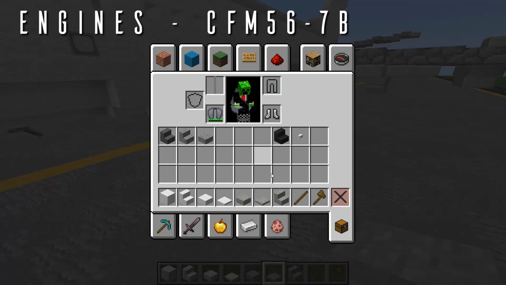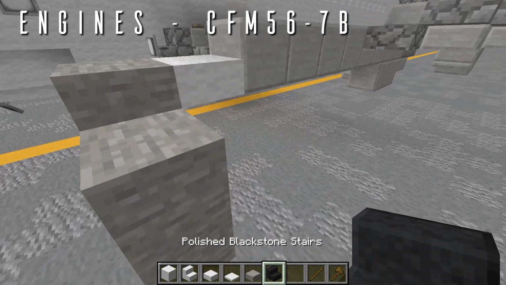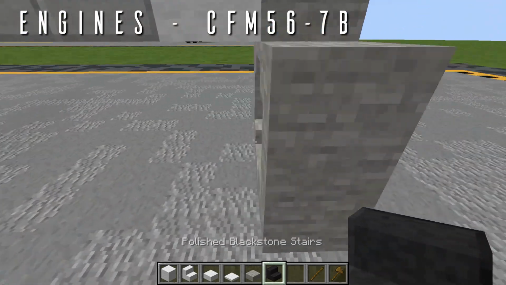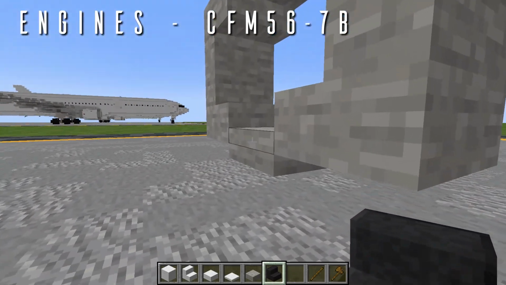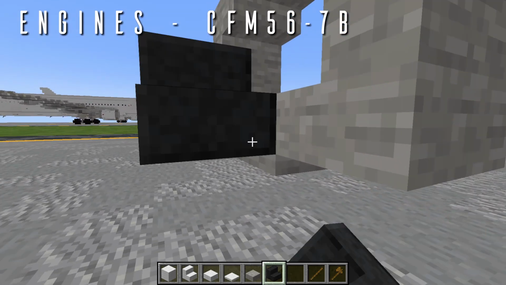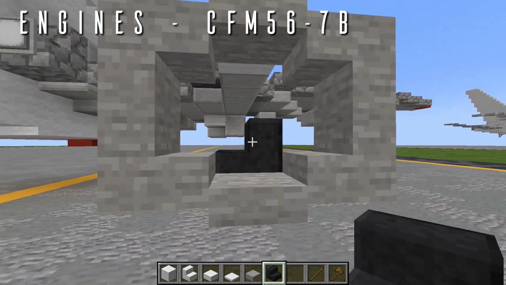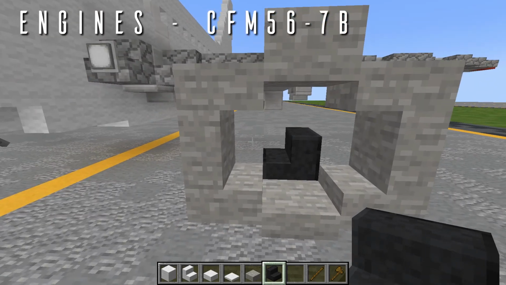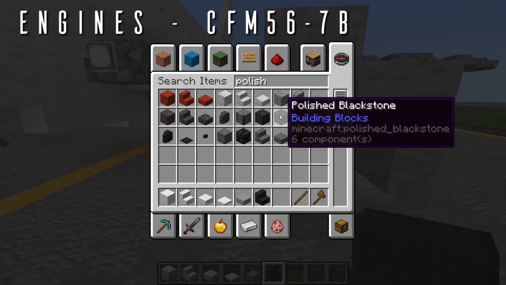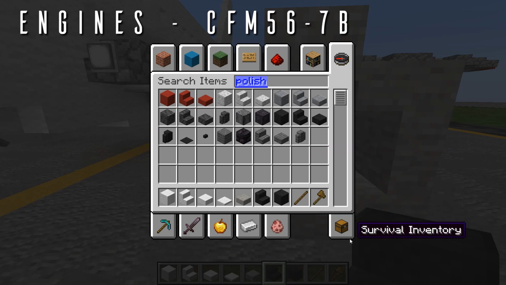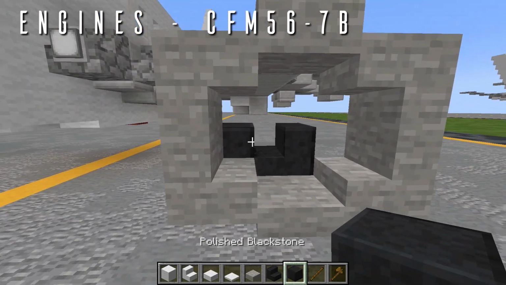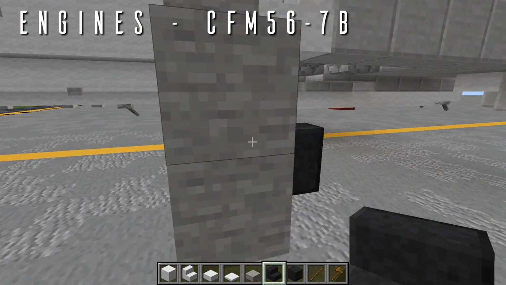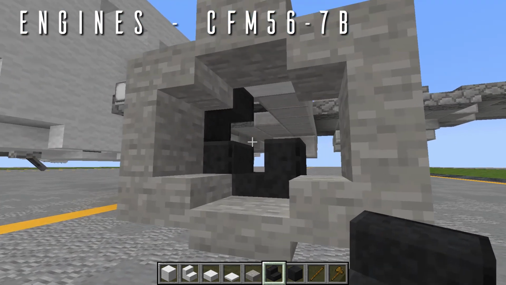So with that tangent aside, let's now put in the intake fan. For this here, we're going to be using the polished blackstone stairs. In the center block right here, behind the top of the 2 trapdoors right there, we have a single polished blackstone stair facing to the left, like this. Then we'll grab a polished blackstone full block, if I can find one here. There we go. We have a full block to the left, like so. Then an upside down stair facing to the right above it, like so.